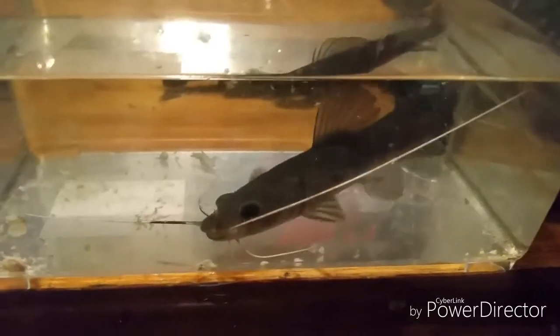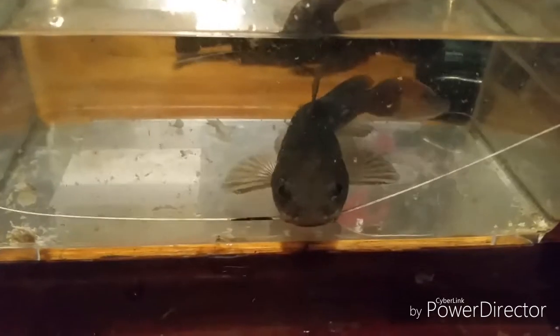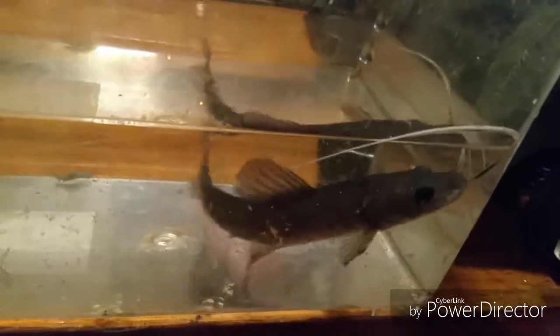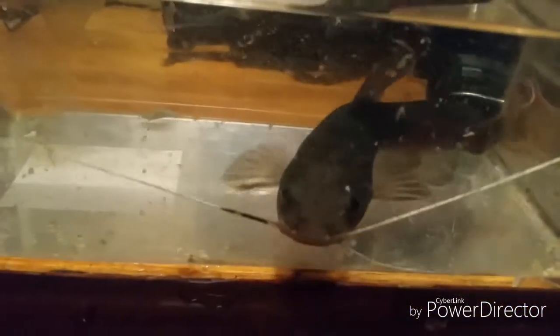But those are probably the only fish that you can house together, because I've seen so many other people who have even lost some, like goldfish, and some cichlids, and even a turquoise snakehead in one video. It got shocked by an electric catfish after getting too close. So we're going to go ahead and get Salazar put back into the tank, just to check him out and see how all the catfish are doing.